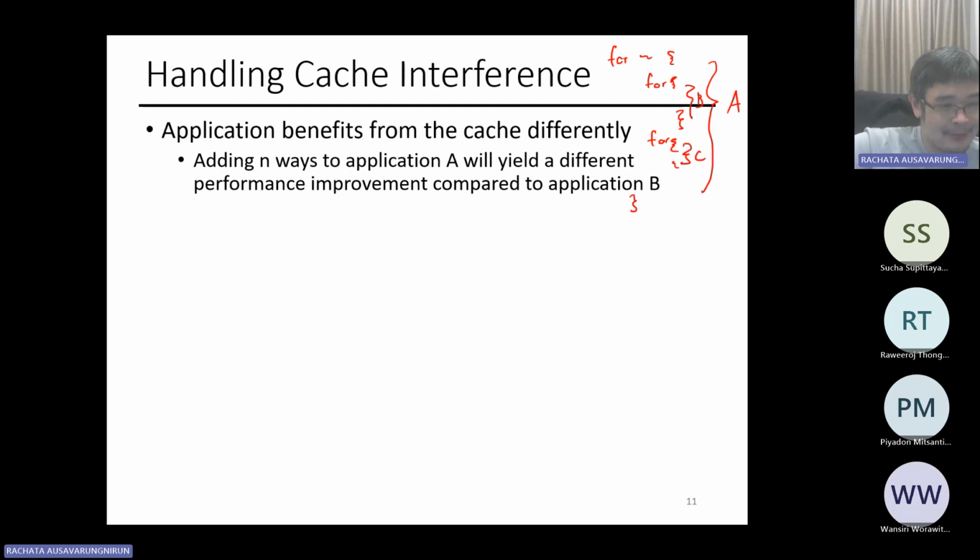So each of these loops will demand a different amount of data that I would prefer to have in the cache, right? Loop B might prefer to have some data in the cache. If I can put that data in the cache, everything inside loop B will fit in the cache. The same goes for loop C, right? If I give more cache to this application, I will not get any more benefit until I can hold everything in the big loop A in the cache. All right, let me quickly talk about this in Thai.